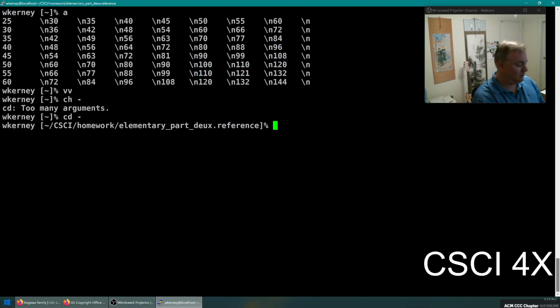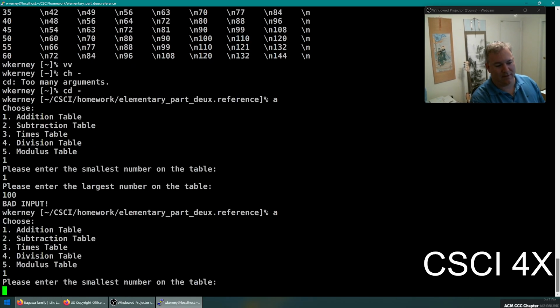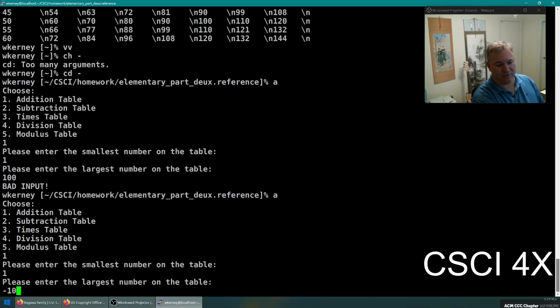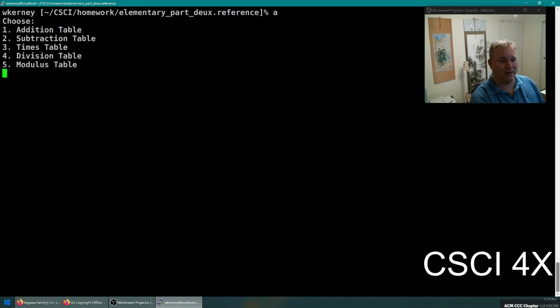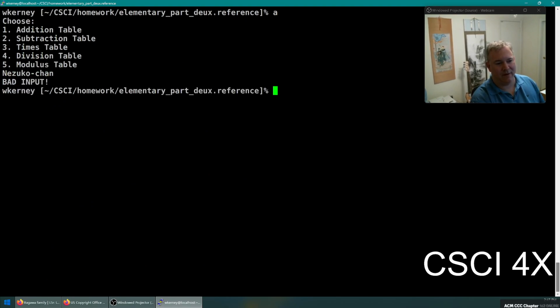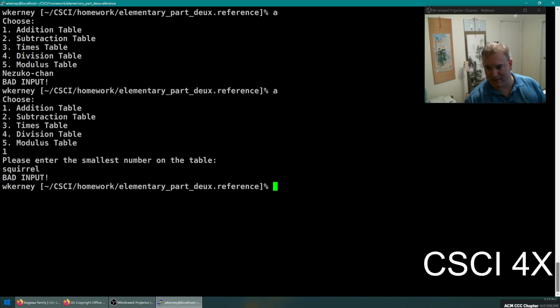Let's see. Sorry. If you make the table too big, 1 to 100, it's bad input. If you make the larger number smaller than the smaller number, that's bad input. So there's, I think, 7 test cases for bad input. You should probably make sure that the user doesn't type in a word. Make sure that they don't type in a squirrel here either. Like, there's a lot of ways they can type in bad input. We got, I think, 7 O.J. Simpson coding right there. If the \ don't fit, you must acquit.